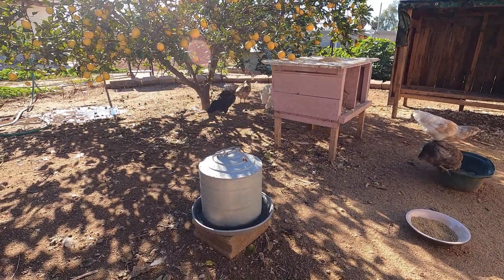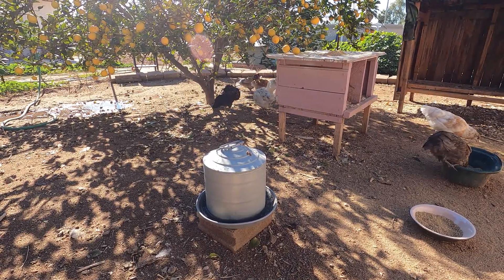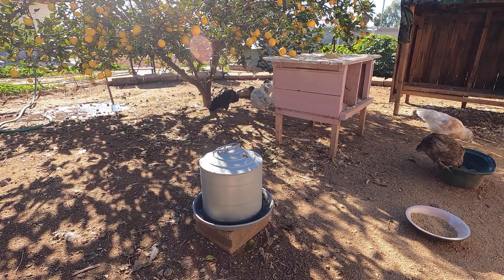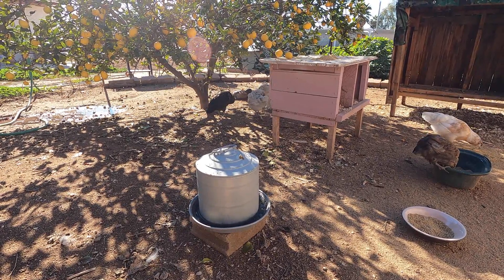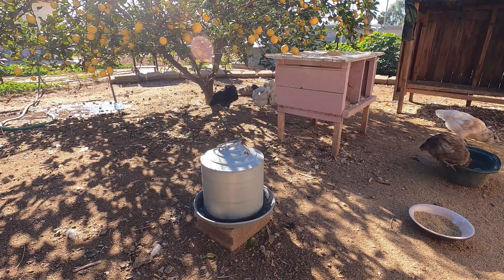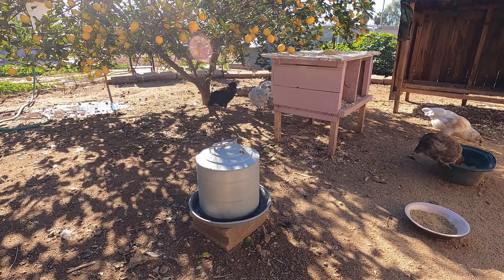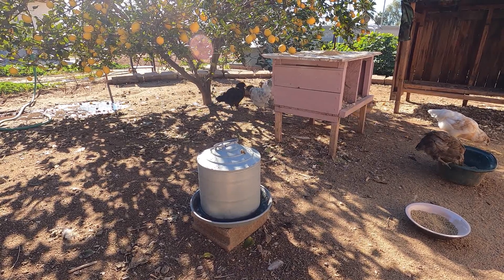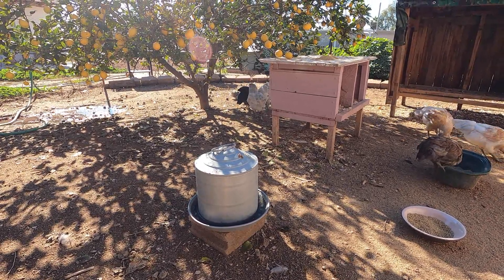I'm sitting on a cinder block watching my chickens, and the knee is bent about as far as it can possibly go with no issues. That is the goal. There's little to no swelling after what I did today, and that is good. I'm just going to continue going slow and seeing how it does. I'm pretty excited — it felt good. Until next time, directionally challenged hiker.